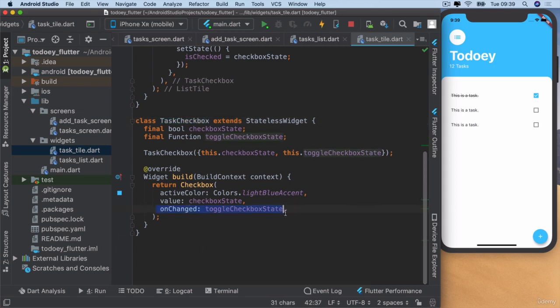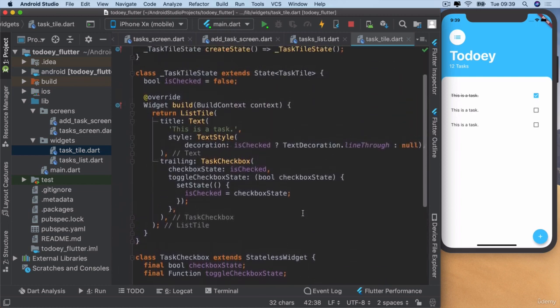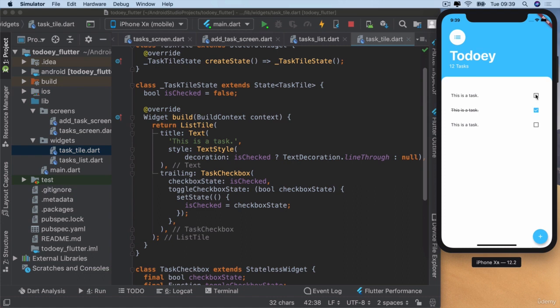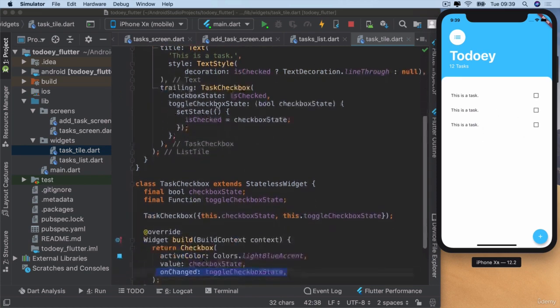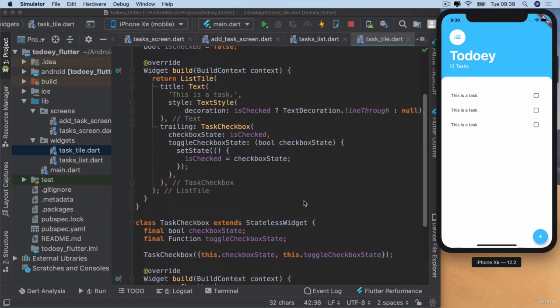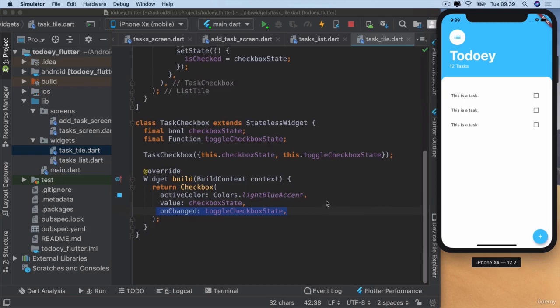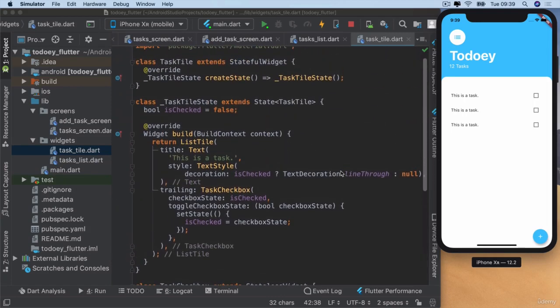So we're now pretty certain that it works, but if you want a refresher or just a little bit more in depth on how callbacks actually work in Dart, then in the next lesson, we're going to do a deep dive on that. But if you're pretty comfortable with how the code is working so far, then you can go ahead and skip the next lesson and continue building out our Todoist app. So for all of that and more, I'll see you on the next lesson.